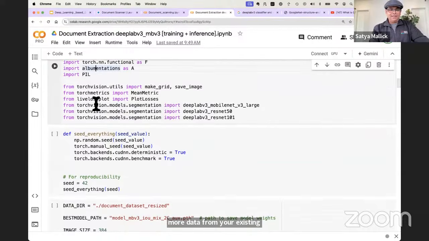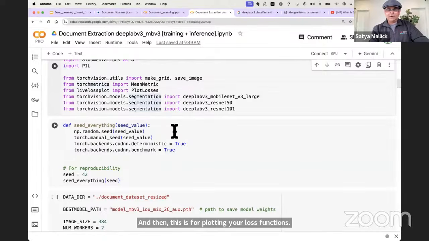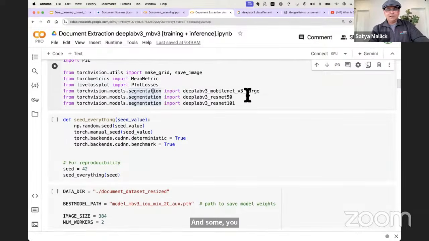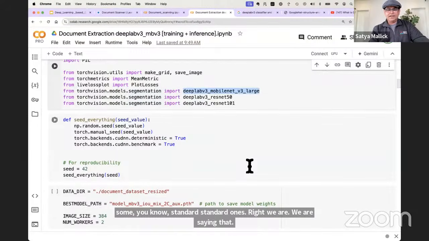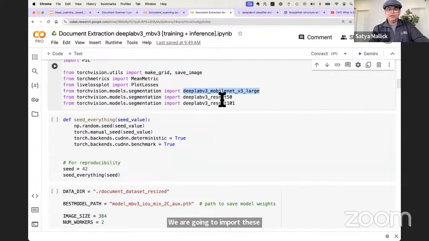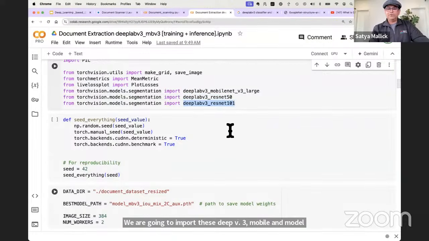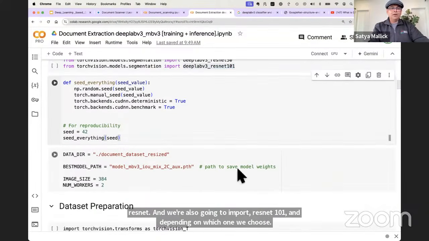And then this is for plotting your loss functions, metrics, and some standard ones. We are saying that we are going to import these DeepLab V3 MobileNet model. We are going to use DeepLab V3 ResNet, and we're also going to import ResNet 101. And depending on which one we choose, we will train our model, okay?